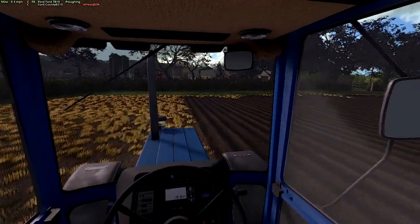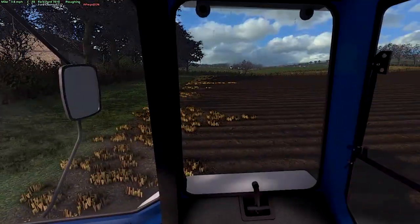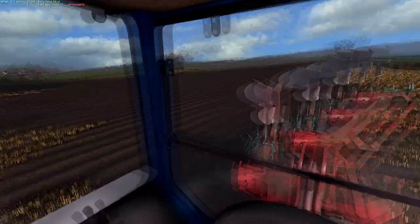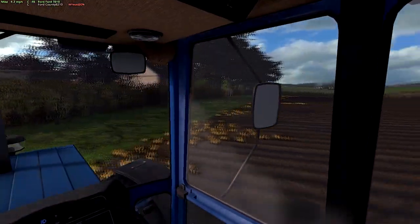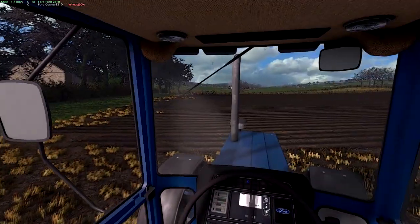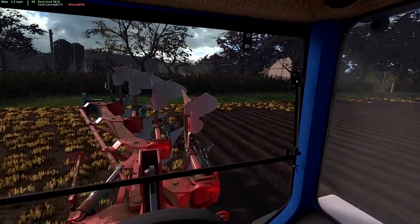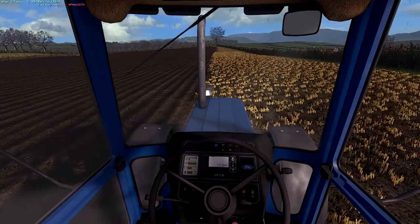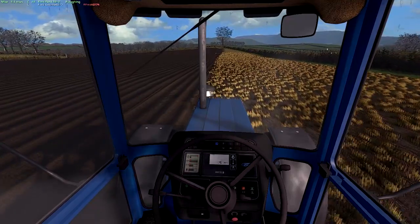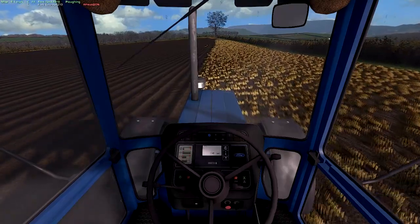And on some fields, and this will probably be one of them, I tend not to seed up close to the gate so much, because I have to make sure I can get the header and the combine in. I have to make sure I can get both of those in without running over any crop. Sometimes you have to, but most of the time I like not to.